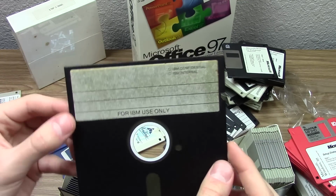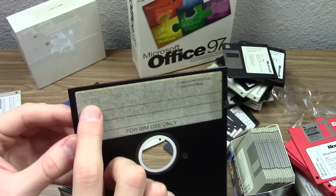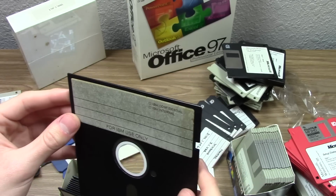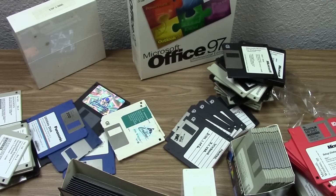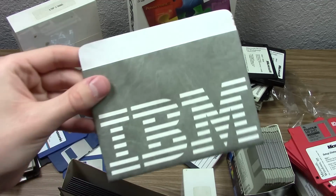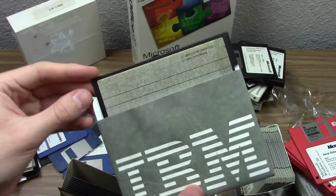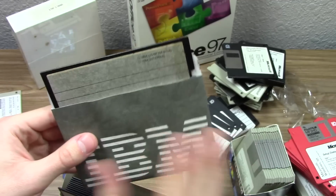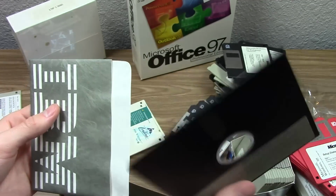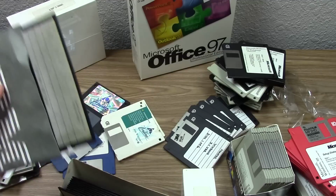But this one here, you can't even see the label, it has actually really worn out. I can faintly see the IBM logo up here, but there's this text here that I cannot make out. I don't actually know what it says. It's got like a number on it. It looks almost like a stamp. I cannot tell what it is though. And it was in one of these sleeves. Oh, check that out. That's cool. It's an IBM sleeve right there. You would have to keep these 5 1/4 inch diskettes in these sleeves for protection because they were more fragile than the plastic 3 1/2 inch diskettes.